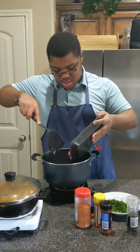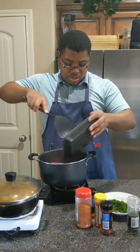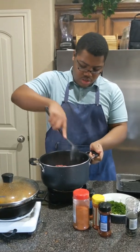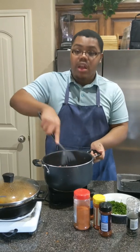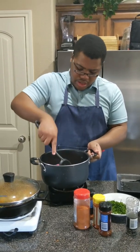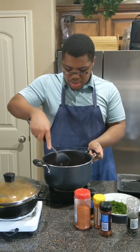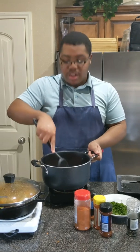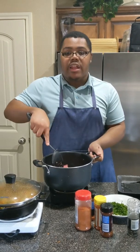So this is nice and heated up, I'm going to go ahead and drop it in there like that, and just start moving it around. I want to let it cook a little bit, and then I'll start seasoning it up. So just let it do its thing. Let it get some brown on there, get a little bit of color, and then we'll start adding in our seasonings.